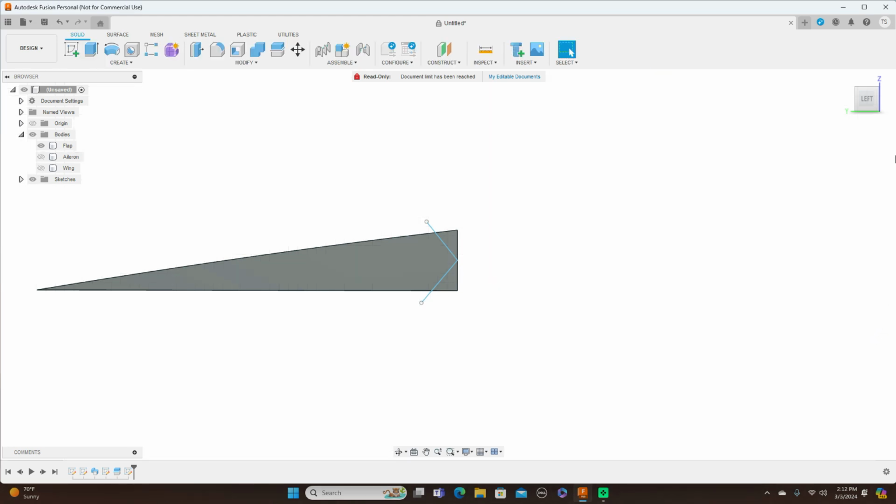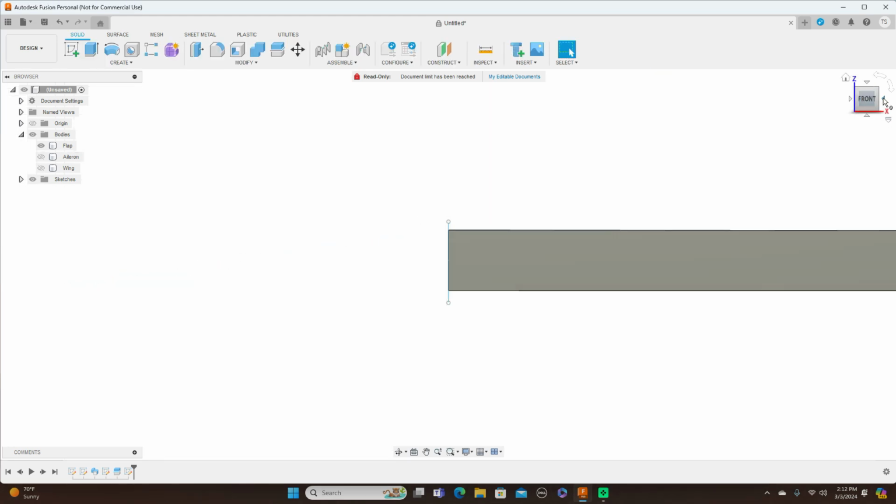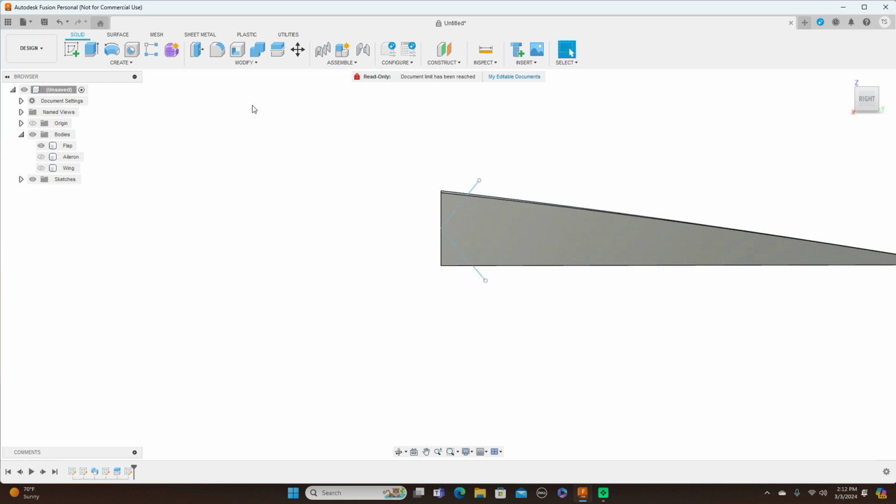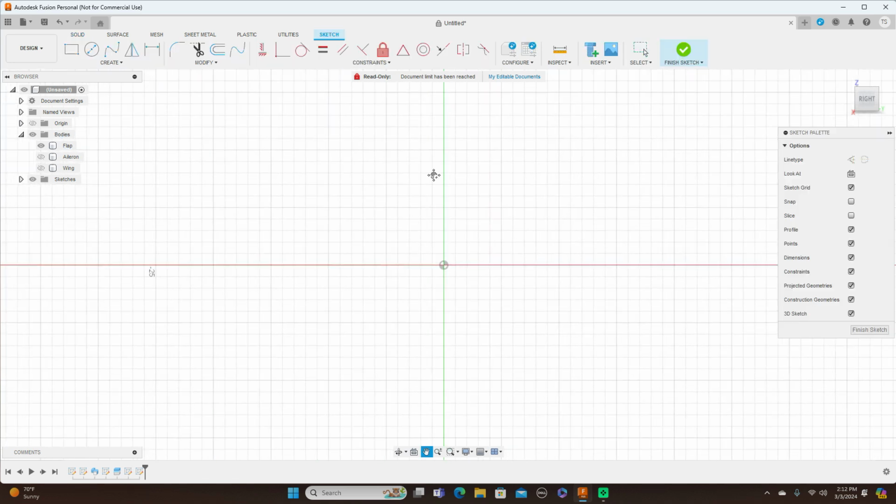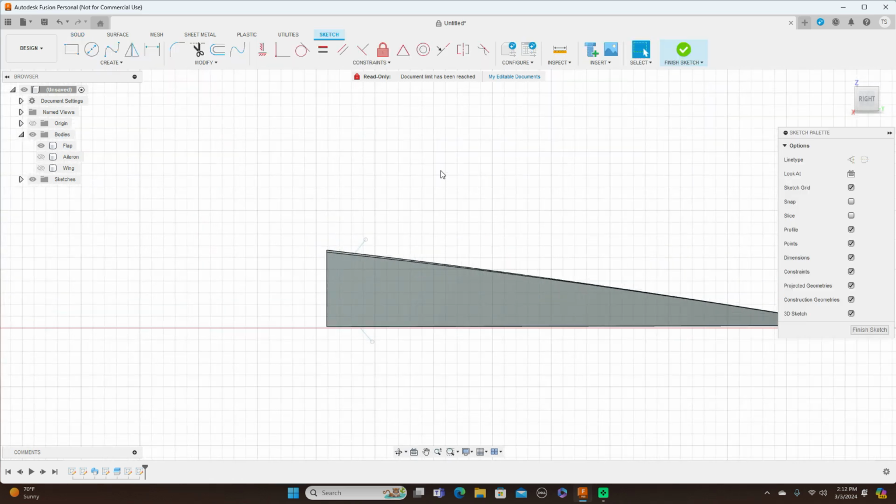Finish sketch. I'm going to the other side and draw. Same thing. This triangle X here lets me know this is the center. And finish sketch.